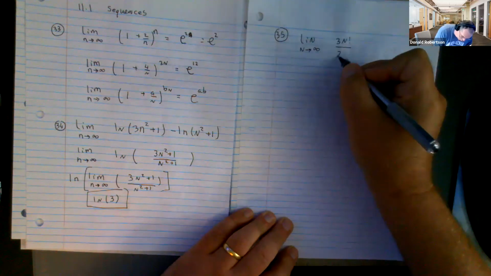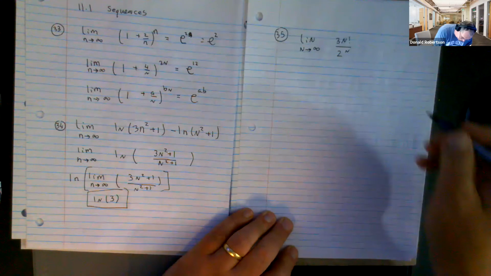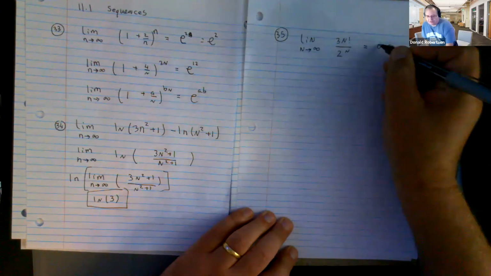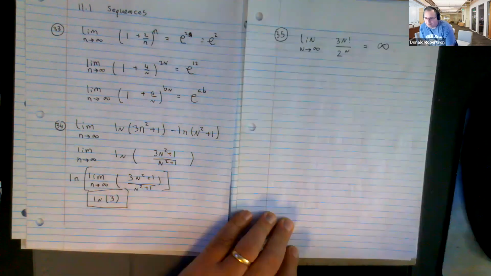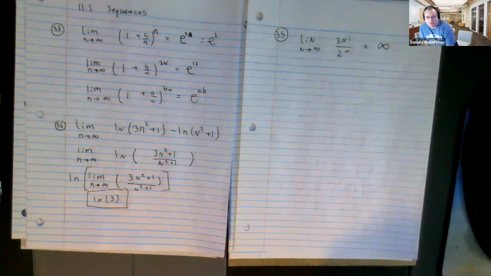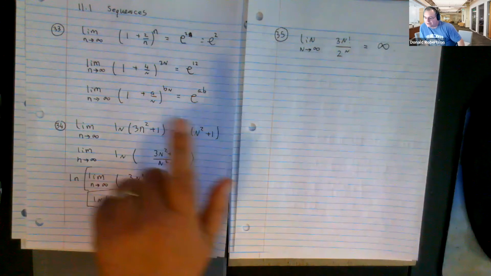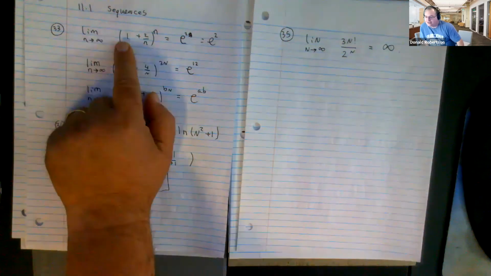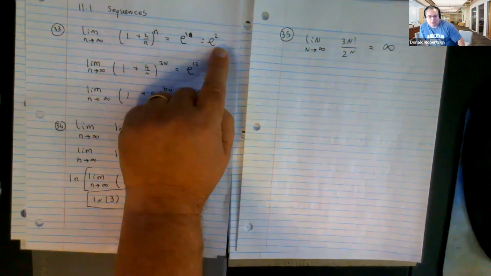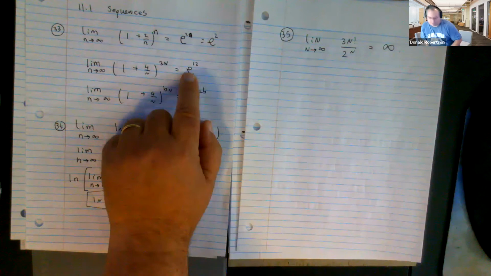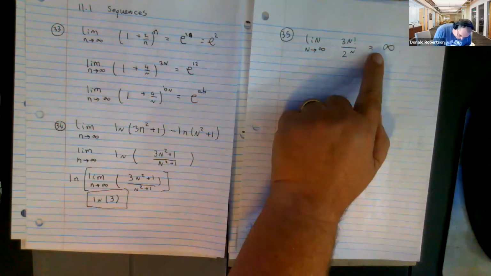And this is also going to be one of those exceptions to my rule that I just nattered on about. Some questions you can only put the answer. So for instance, see this question up here? If I gave you this in the test, all I would see is e squared, then you're totally fine, right? Or e to the 12, depending on the question. The answer to this is infinity. In fact, the answer to this is divergent.